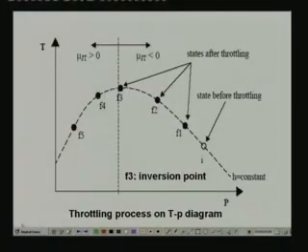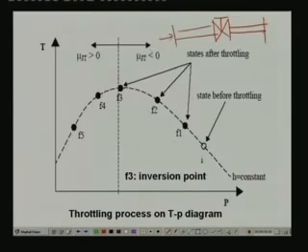A small experiment: let us say that we have a gas, it flows through a pipe, and we put a valve in between. Let this be the inlet condition and this is the exit condition. At the inlet, let the pressure and temperature be P1 and T1. The gas is flowing through the system, and let's assume that it is perfectly insulated. By closing the valve, I am forcing the gas to undergo a throttling process. So what I do is measure the exit pressure and temperature. To start with, I keep the pressure and temperature at the inlet constant.